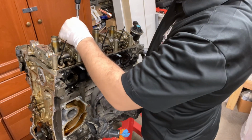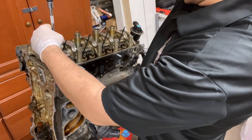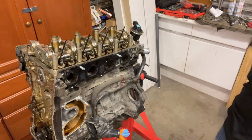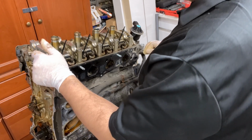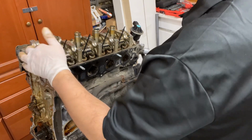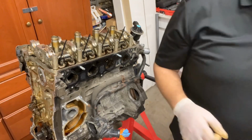Let's see how this one is. This one is a little bit wet. Oh, this one's bad. Burned and wet. So what I think happened with this is that because it overheated, all the seals got burned, and water got mixed in with oil. So let's see, because I see this milky stuff out of here. That usually gets like that when the oil gets mixed with the antifreeze. But we'll see.